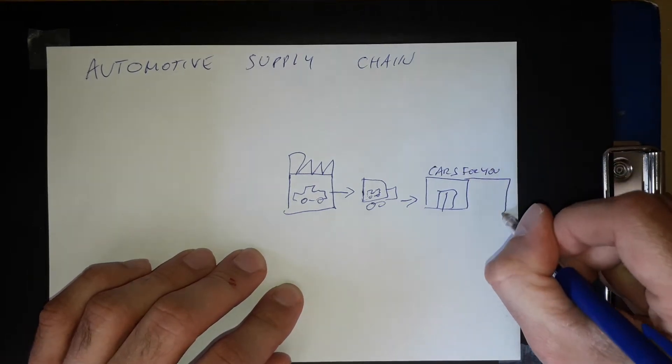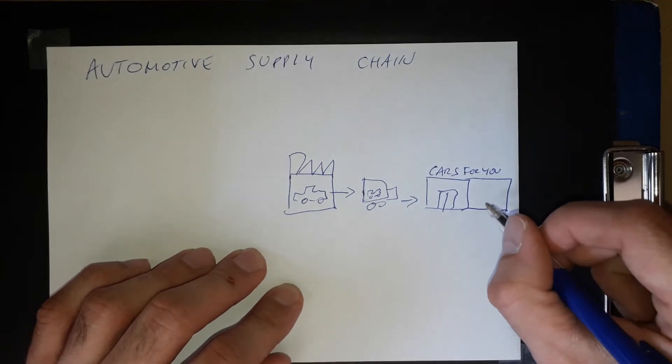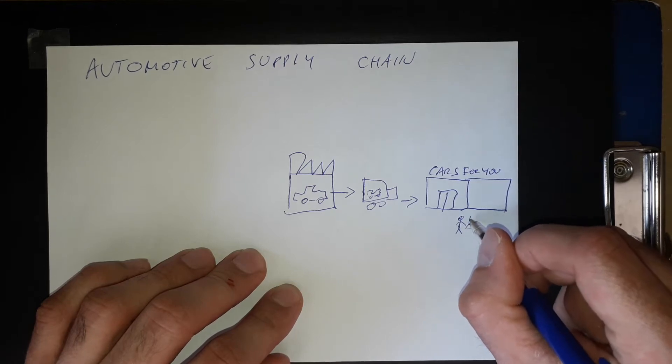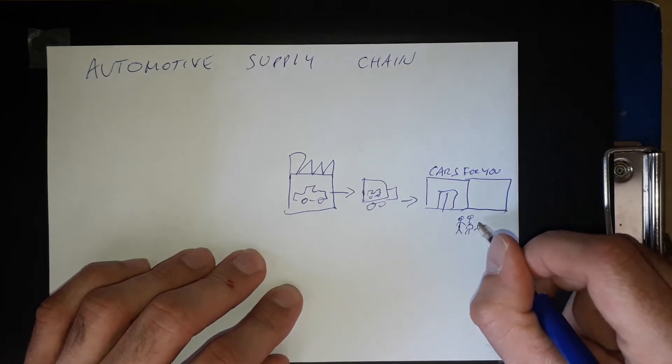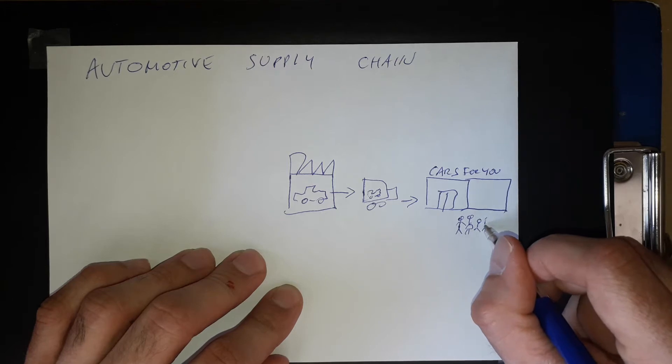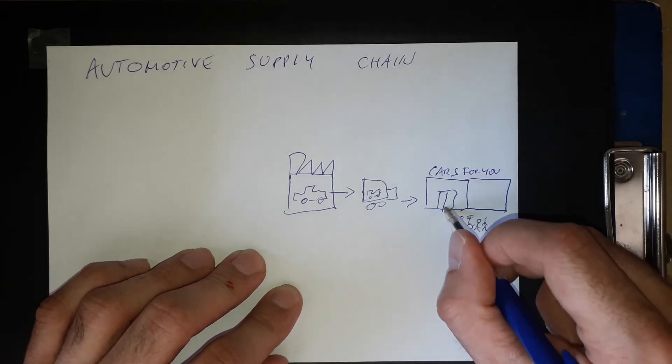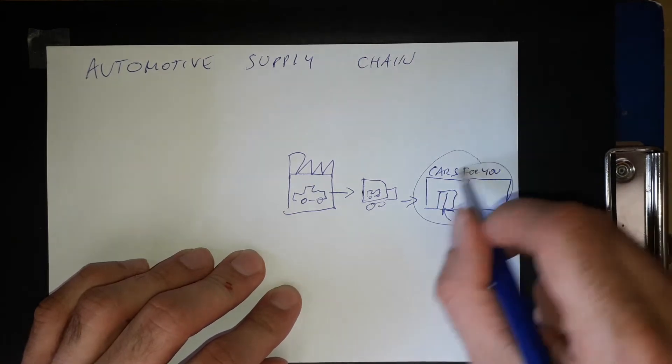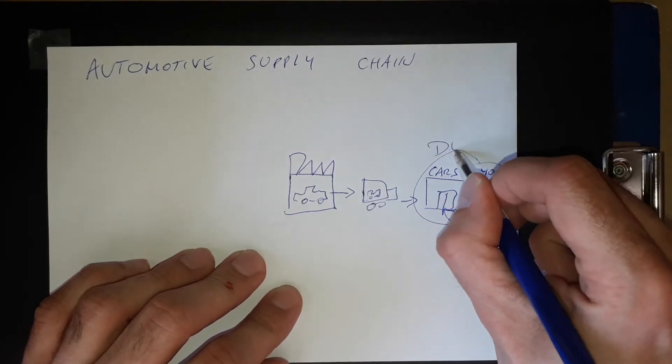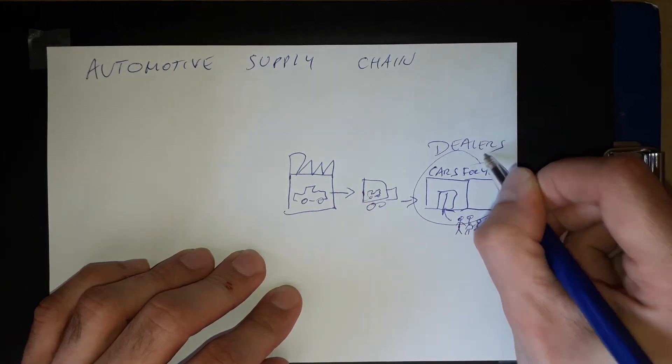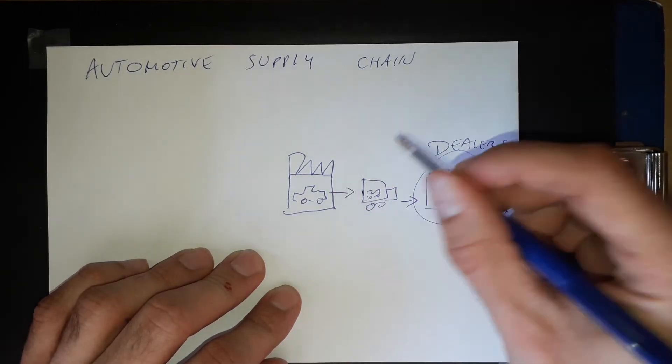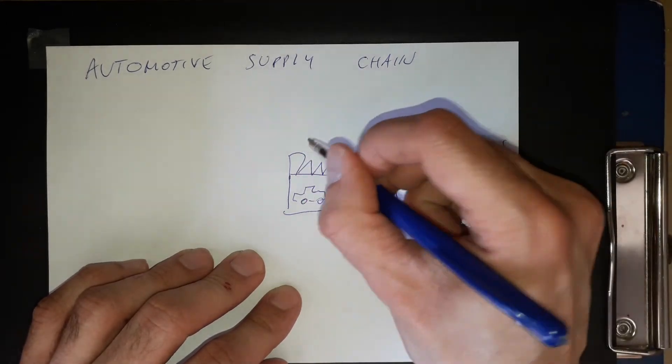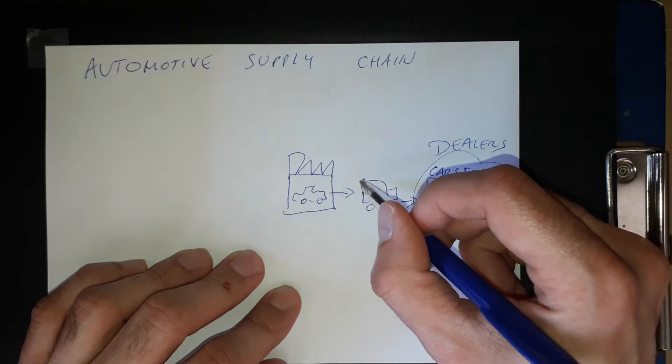Like big places where you can buy the car, where the families come and so on. This is where you buy the car - the car is brought here to the seller, to the dealer. This is the dealer, and this is a dealer's network of course. The producing company has many dealers.